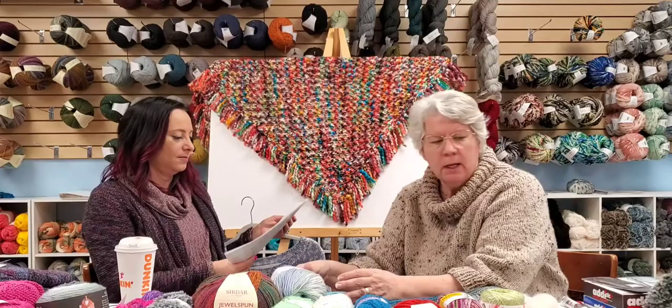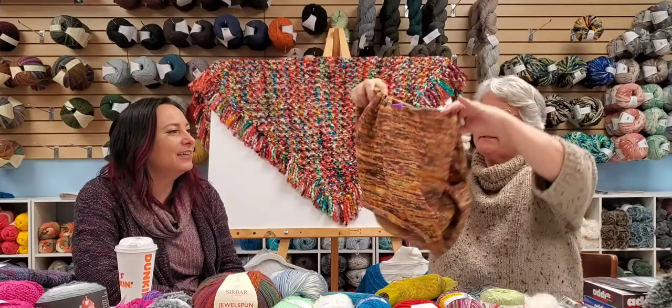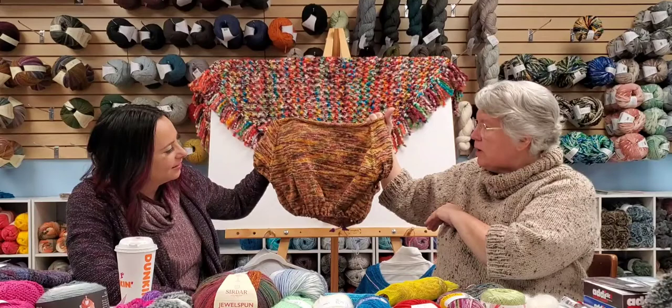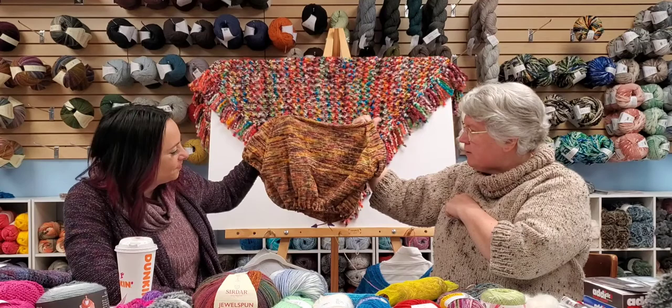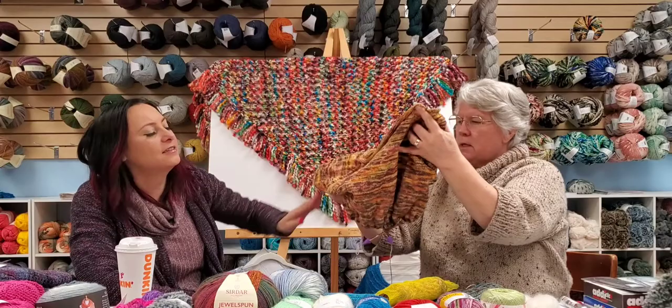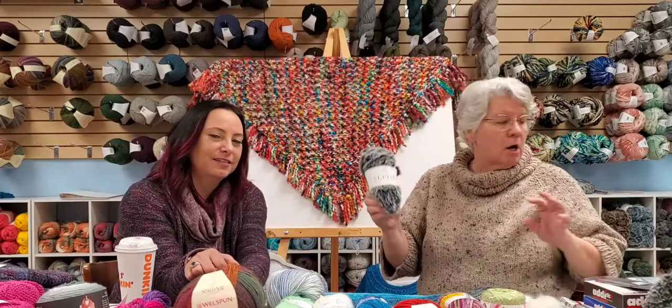Stepping back briefly — this Galena yarn is a fingering weight that Chris owns, and I'm knitting a sweater out of it. I always said I'd never make a sweater out of fingering weight, but I fell in love with this yarn. I started it in a different pattern, ripped it out, and went back to the Flax Light pattern from Tin Can Knits — a very popular sweater pattern we use here in the store.